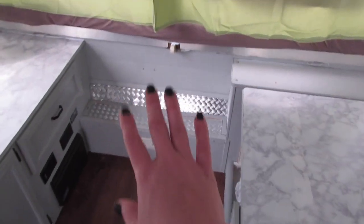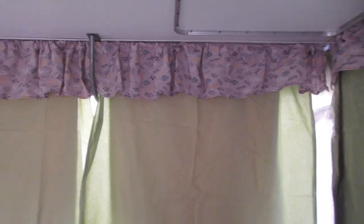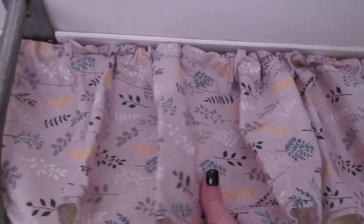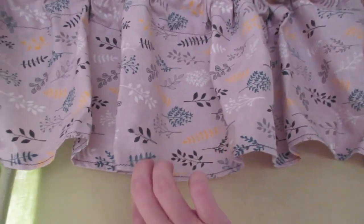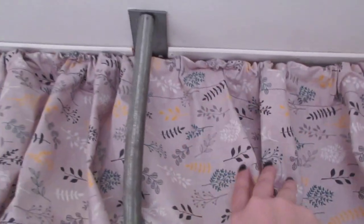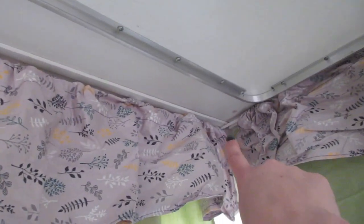Here we've got our step up to our bed, which we normally sleep in. I have the dividers up here — I took out all the old curtains and re-sewed brand new valances. I'm not a seamstress, so these seams are not perfect at all, but I'm very proud of myself for tackling this project. These are on elastic that hang from a couple of little nails poking out — yeah, it's a very complicated system, I know.